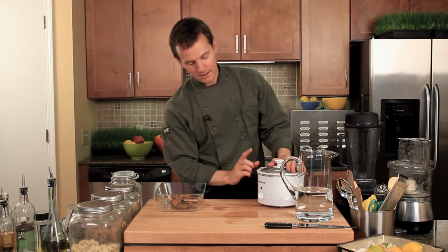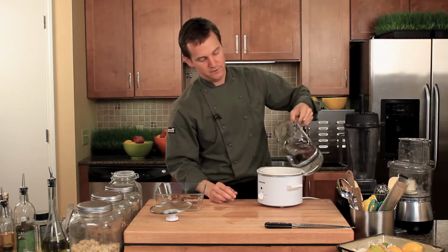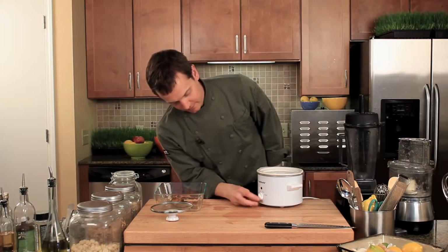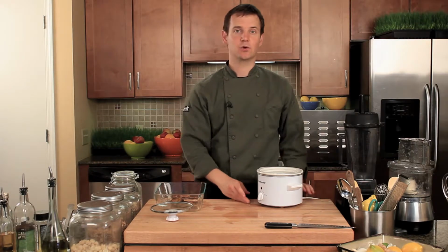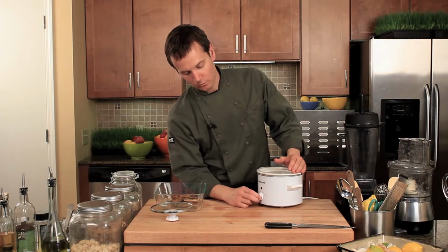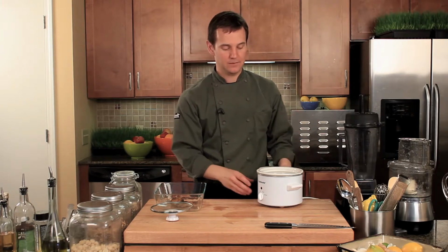So we're going to use our spring water and just fill that up to the top. And there's a couple of different ways you can do this. You can either turn it onto high and get it simmering for a couple of hours and it'll be ready. And what I like to do though, it's all about making it easy for you and getting it into your everyday life, I like to put it onto warm or low. I've measured the temperature, and warm and low seem to be exactly the same, within 2 degrees of each other, so I'm not sure why there are 2 different settings, but warm or low at night time, and then when I wake up in the morning, my tea is ready.